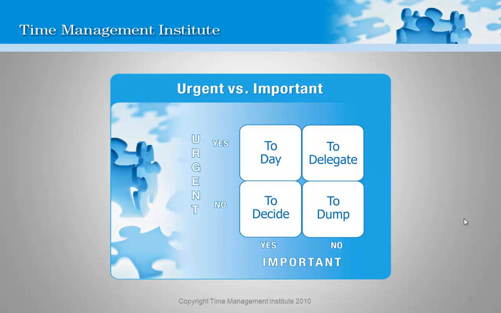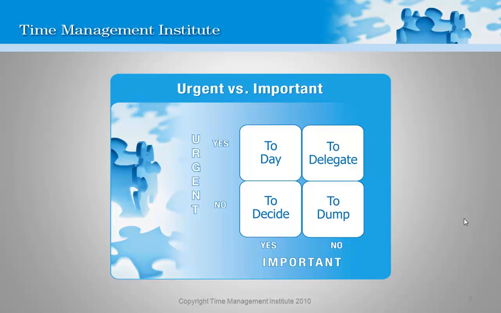Then we've got to decide. Now this is to decide when we do it. So we've got things there that are important, but at this stage they're not urgent. They're important, so we capture them, get them onto our to-do list or get them into our appointment schedule, and make sure that we do them at the appropriate time. Don't leave them, because if you leave them they're going to move up into the final quadrant there, which is both important and urgent. This is the stress area. This is the area as much as possible we want to try and stay out of. Things that absolutely have to be done before we leave work at the end of the day.